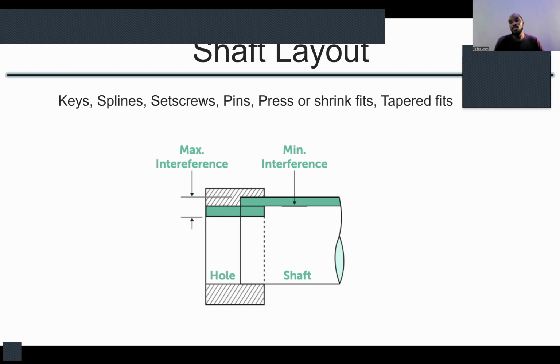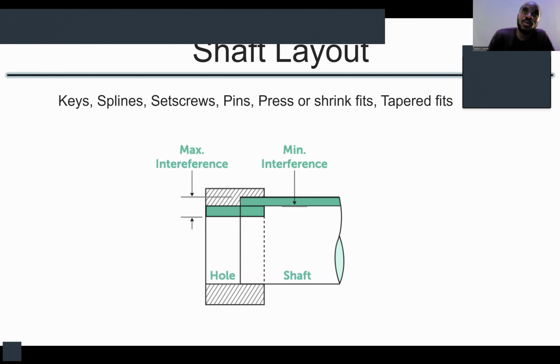All right. But if you have very high torques, you can't use interference fits. If you are using interference fits, then you will need your shaft to be a little bit bigger so that the friction between them is more. Now, somebody will ask, if the shaft is bigger than the hole, how will it enter inside? That's where you have what you call shrink fits and all of that. The shaft is shrunk, and then it is allowed to enter.